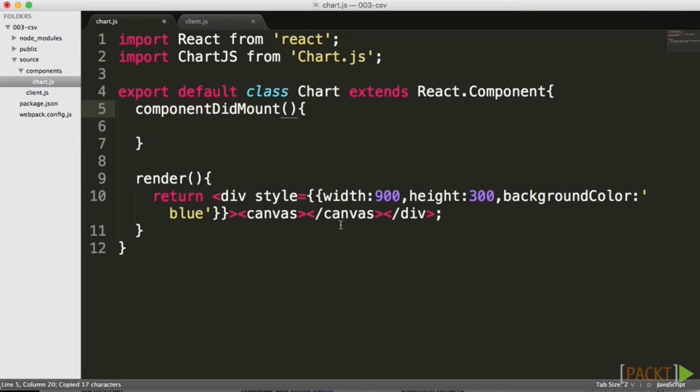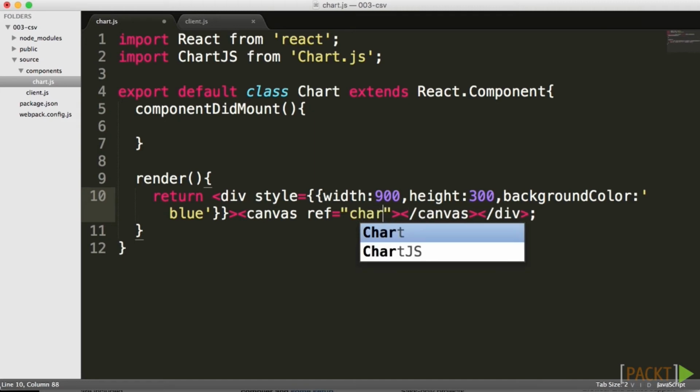For our componentDidMount function, I want to make additional changes or modifications to our canvas. Now, as our canvas itself, for React's purpose, is really just never changing, all I really need is to gain access to it to be able to draw inside of it. That's exactly what chart.js does. So in this case, I'm going to call that canvas, and to be able to gain access to that canvas, I need to give it a reference. So literally what I'm going to do is call a ref and just give it a name. In this case, I'm just going to call it chart.